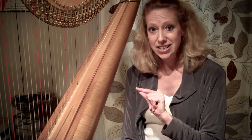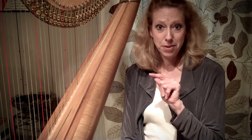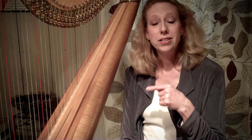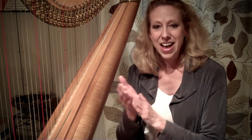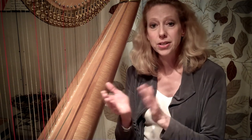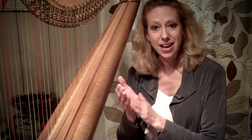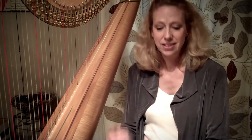metronome train you for that. So I'm going to start again. I'm going to start counting and then I'm going to tap the rhythm. And this is, again, not with the metronome click, right? I'm in charge here, not the metronome. And one, and two, and three, and one, and two, and three, and one, and two, and three, and.